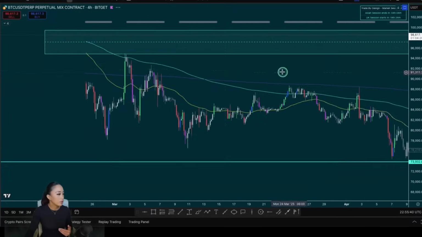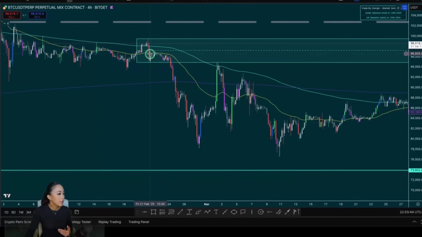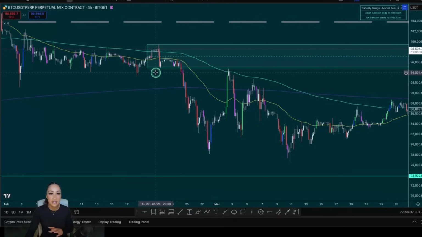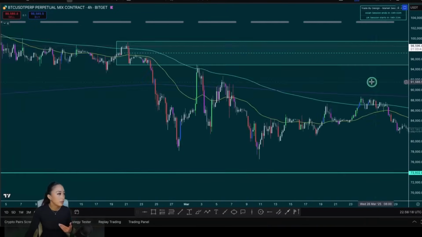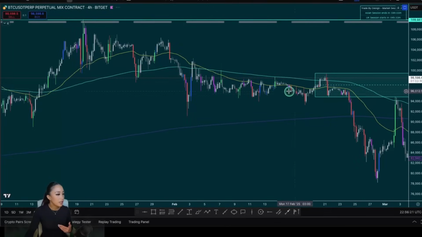So that means I have to scroll all the way back and I can see that we have 2 4 hour vector candles in the current daily vector candle that we mark out. So there's no need for me to change that daily area of interest. I'm going to keep it the same. However, I didn't have a daily vector candle above this one. And currently we are already recovering this area of interest. And if price is to break through, well, what is the next area of interest? I'm going to mark that out because I want to be prepared. So let's scroll there and look for the next unrecovered vector candle, and it would be this one here.